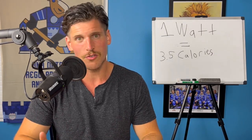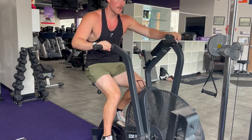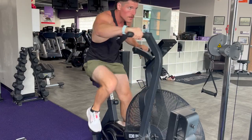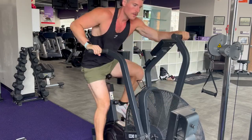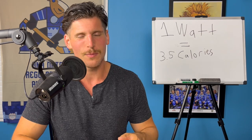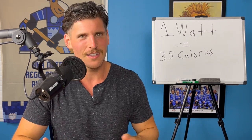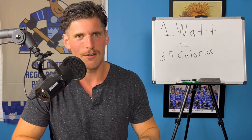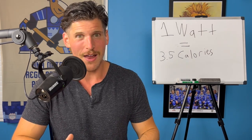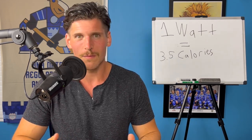If you're someone that's trying to lose weight, this machine in particular really only has two modes: pitiful pedaling and all-out craziness. If you're just doing a pitiful pedal, you're maybe gonna get your wattage to 100. It's not gonna feel like anything's happening, and that's because there really isn't. As soon as you start introducing intensity, good luck getting this thing to stay around 200 watts. The wattage on these bikes goes up very rapidly. In fact, in a second here, you're gonna see me crank this thing all the way up to 1000.